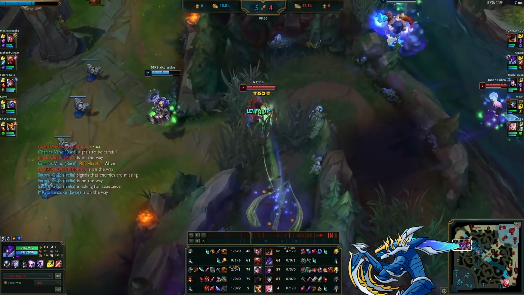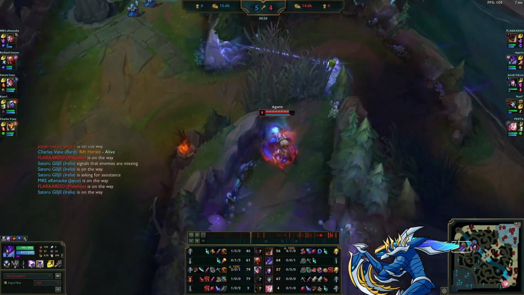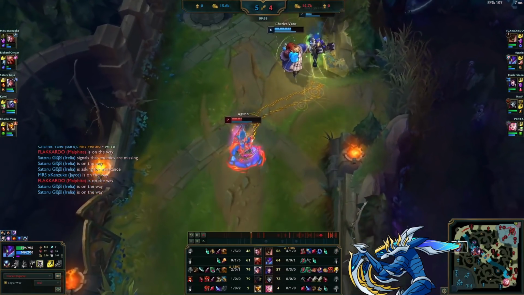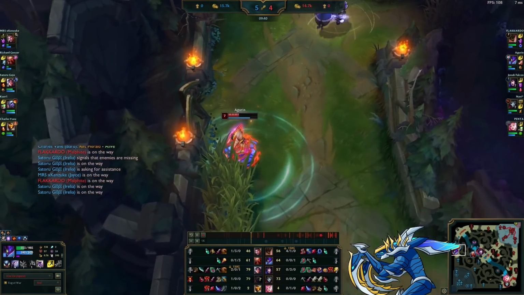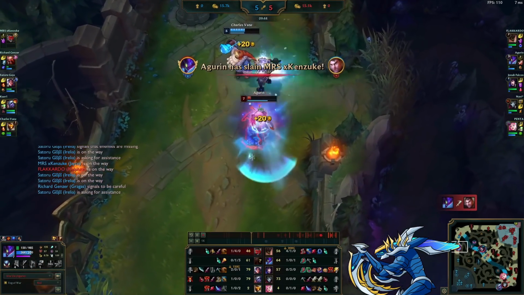He's going to be able to take away the Gromp and the... Oh, Jace going to face check. He's going to almost pick up the Jace in isolation, but it's not going to happen. He's going to jump on the Bard. He's going to get knocked back. He's got one more cast of Aura Revolver. He's going to flash the Bard ulti, go back on the Jace, auto, Q, pick up the Jace.